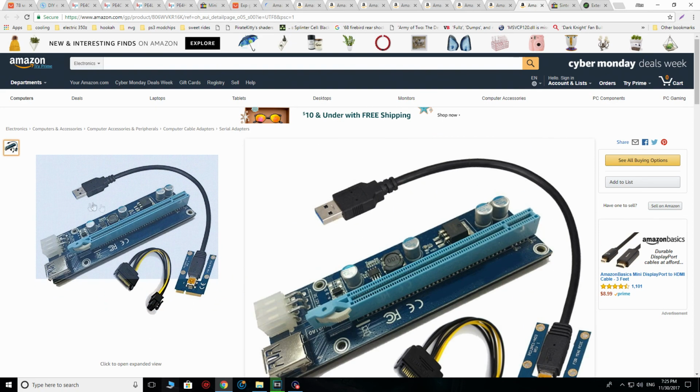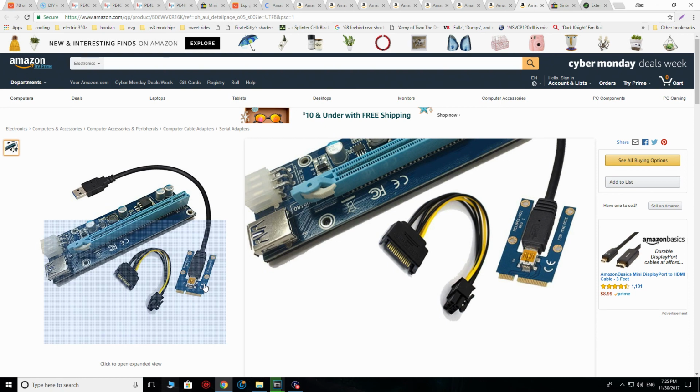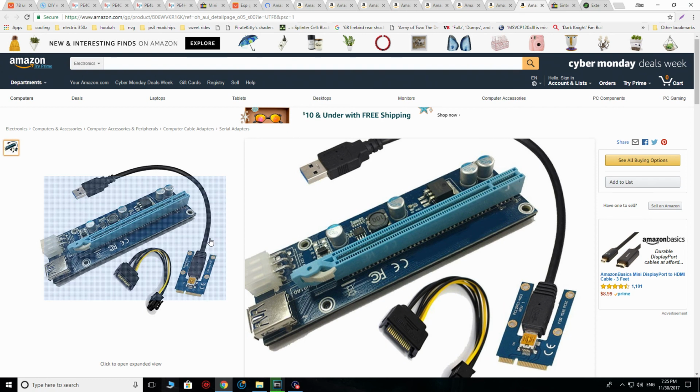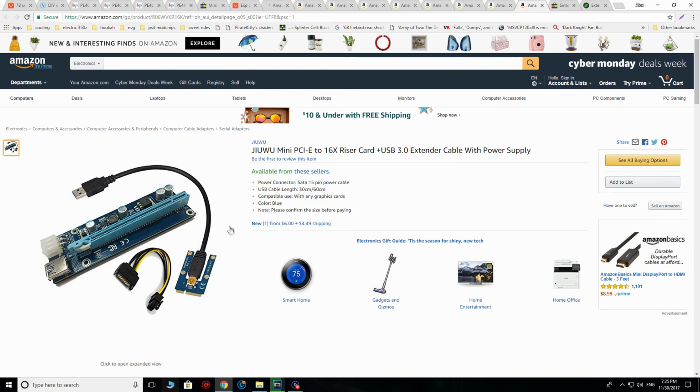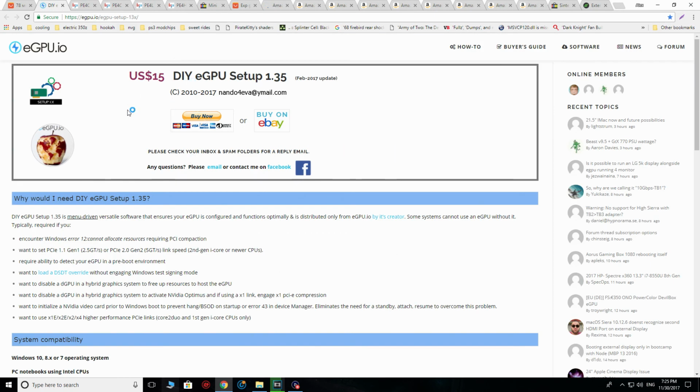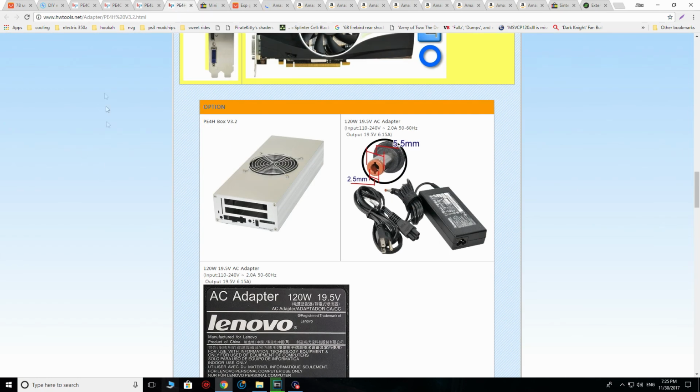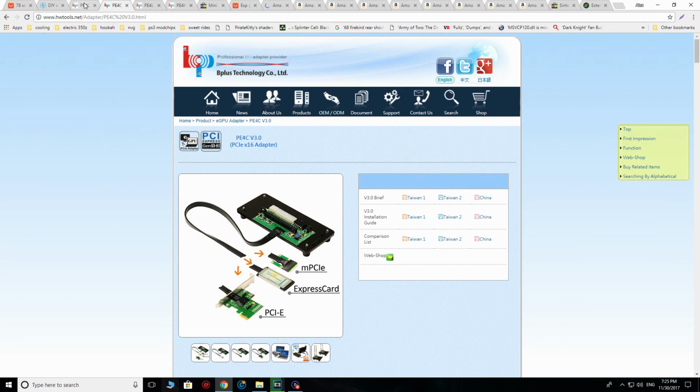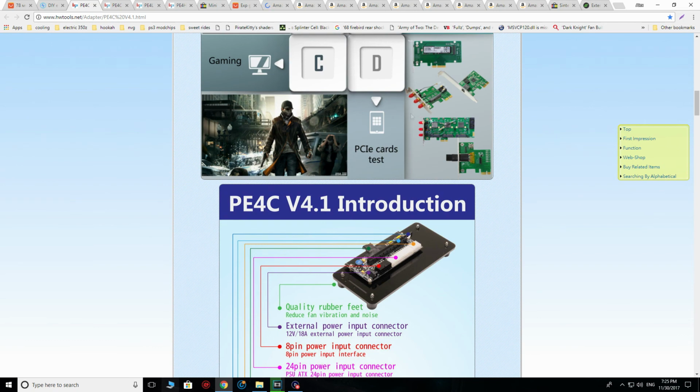So hopefully this explains how this all works. There are a ton of setup tutorials out there on exactly how you hook all of these up. I'll be doing a full in-depth setup review once I get all my components in, and I'll put my laptop with the eGPU completely set up, and show you guys exactly how I did it. But this is a quick overview of the different adapters that are available to you, the software that you can use, and the options that you have for getting your laptop up and running with these different adapters.